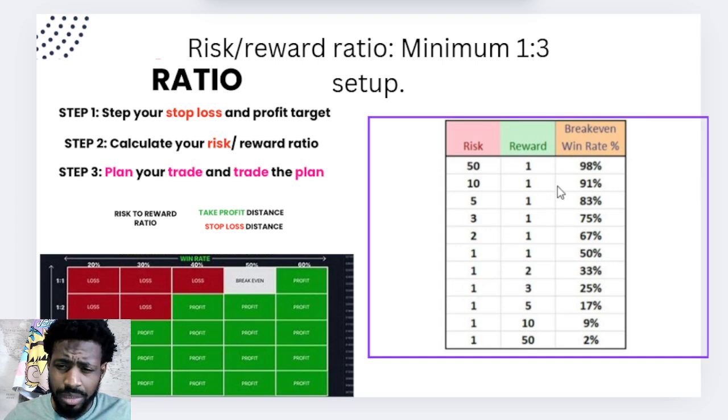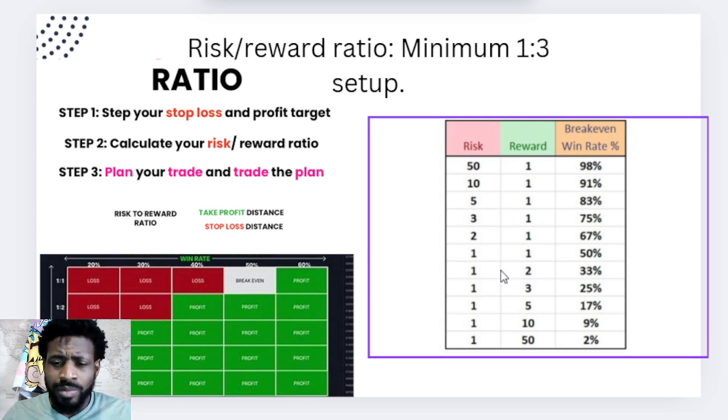And as you can see, we got the percentage scales. So let's say you're risking 50 for 100, for one, it's a 98% chance of winning. And then it goes lower and lower. The more you go, the more it flips. The more you have less risk and more rewards, the percent chance of winning lowers. Which means less chance of you winning, which is not bad. As long as you follow your strategy, it's good.